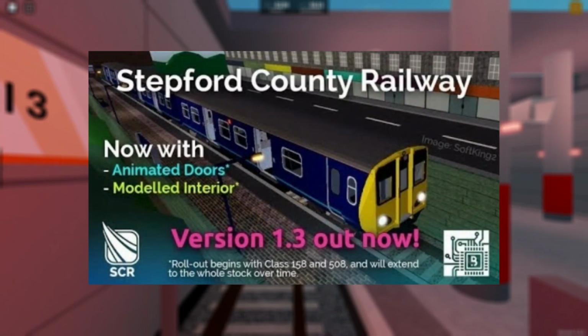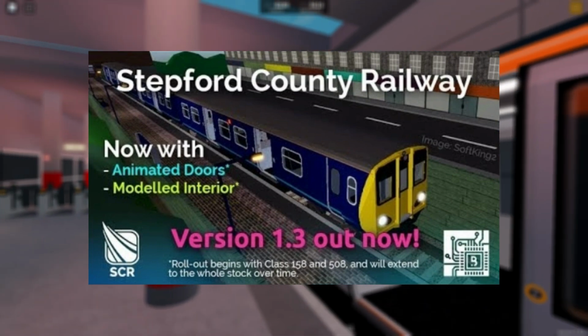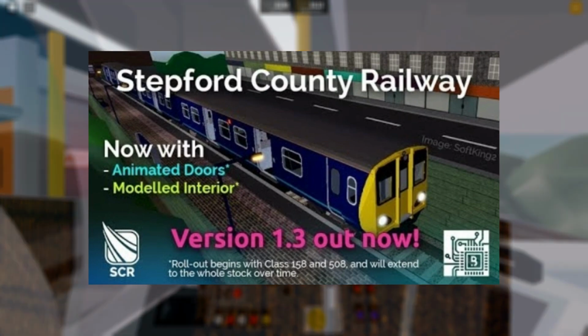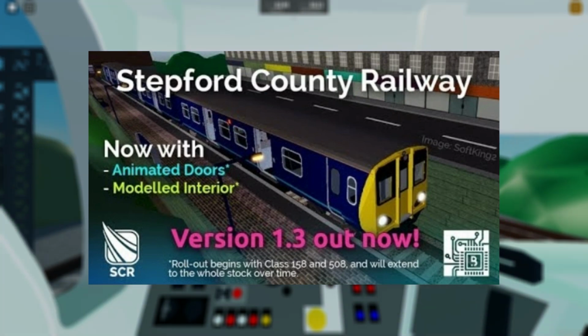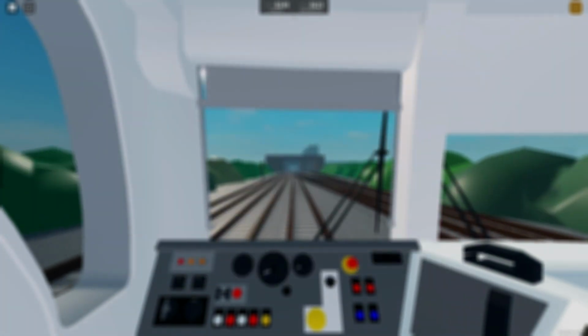Version 1.3, an update that really excited everyone. Interior trains, the Class 158 and 508, which are still in their original mesh interior, it gave a new look to the game, as animated doors were added, and a better interior, well, not better interior, but an interior gave more playability and more attractiveness to the game.